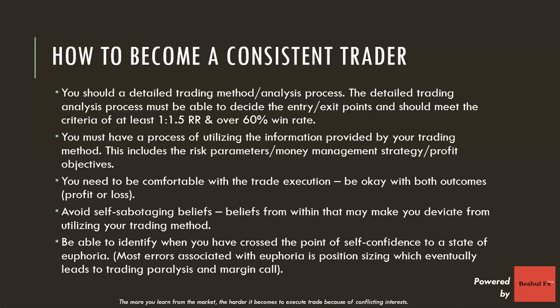So for a normal trade, you would probably use 0.20. But because you've gotten to a stage of euphoria, which usually happens after a series of wins, you feel that you've perfected the market, you know how the market moves. Then instead of using 0.20, you go and use one lot size. And that's when the market is going to hit you hard. When things like this happen, people usually have trading paralysis. You're awake, you're present, you're looking at the market moving against you and taking chunks out of your capital, but you can do nothing about it. You're just stuck and frozen in your trading seat. And eventually, it usually leads to a margin call.